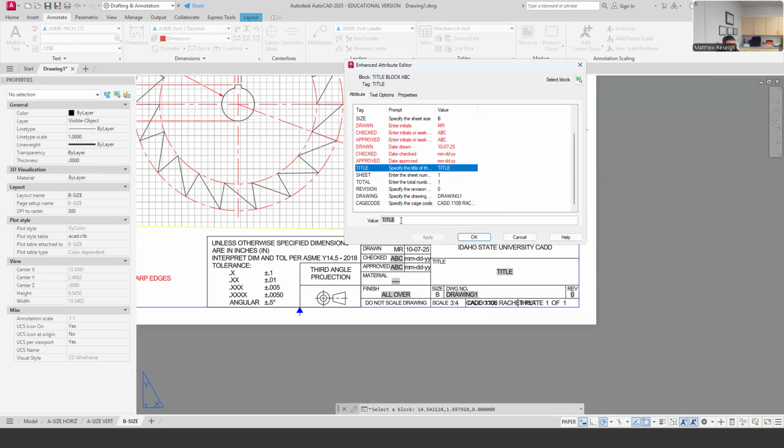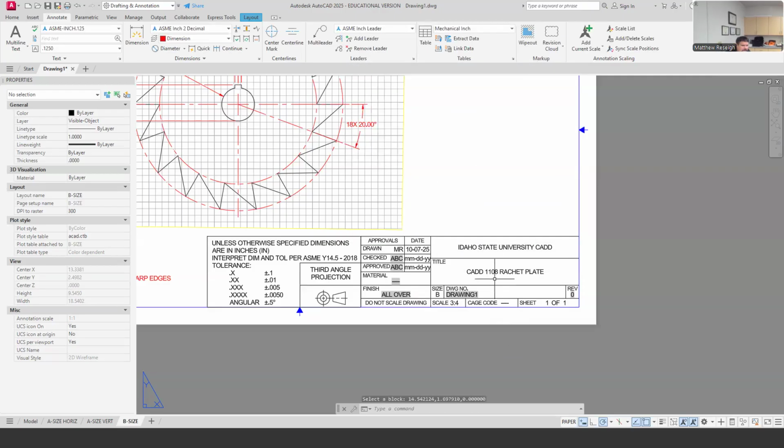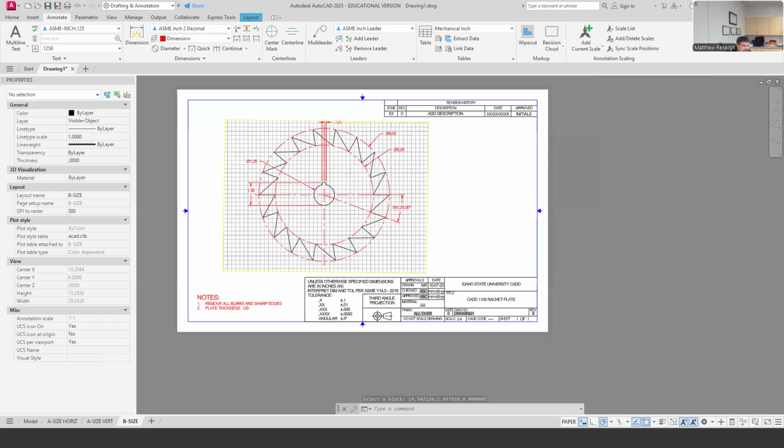My title was not there. I was in the wrong dialog box. So that one should be there. My cage code really should have nothing in it, so I could just delete it out. But I think it initially had a couple of dashes. So, okay, that looks better. Cage code is a government label, a DoD thing.